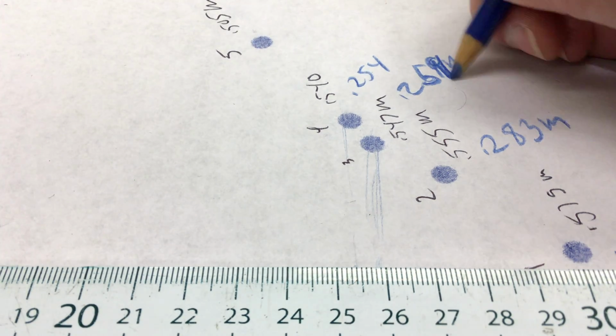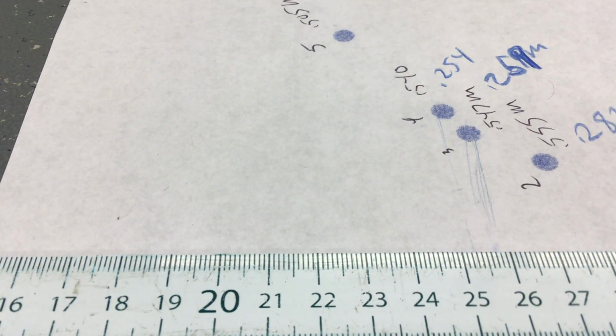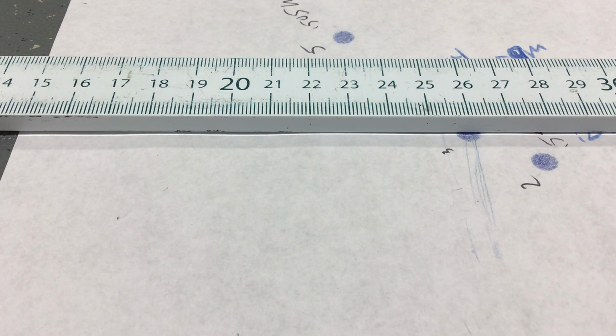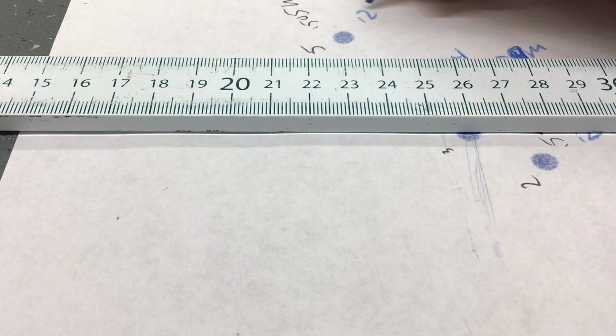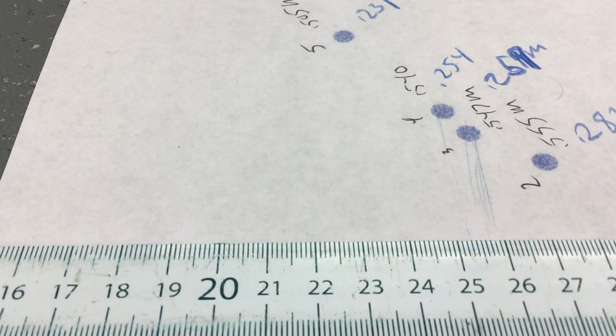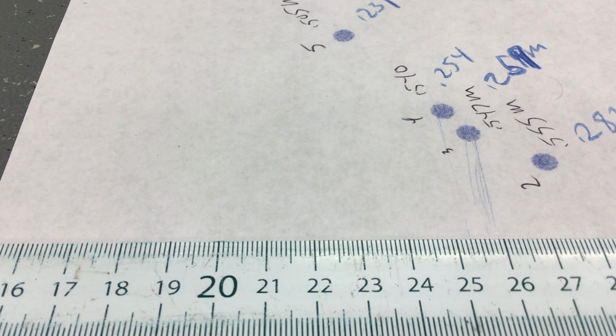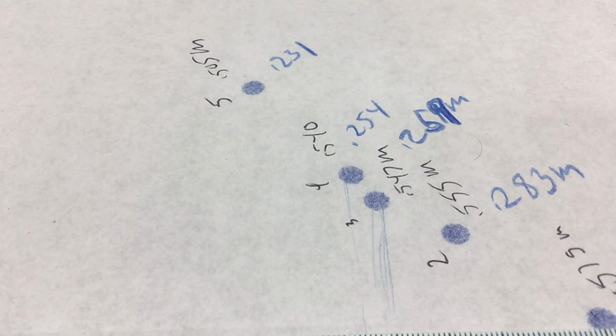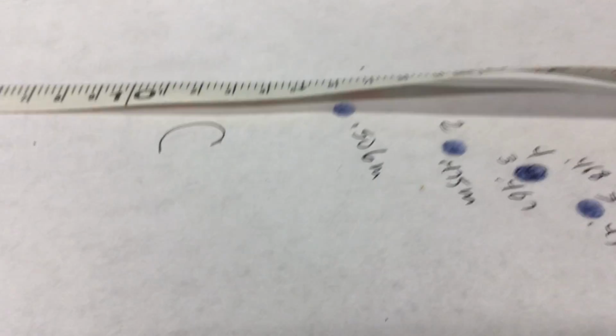So this is number 4. And the last one is, that's far away. I'm just going to move this up so we can see it better. 0.231. Okay, so those are our x values. You've got 0.303, 0.283, 0.259, 0.254, and 0.231 for ball D. So what I'm going to do is read off the x values for ball C now.